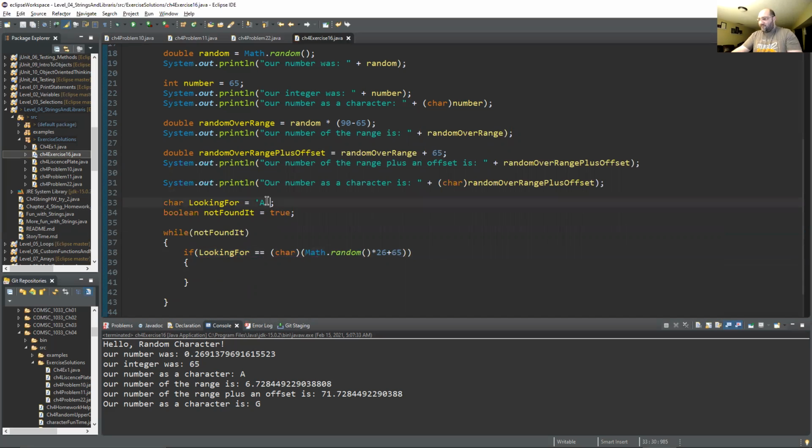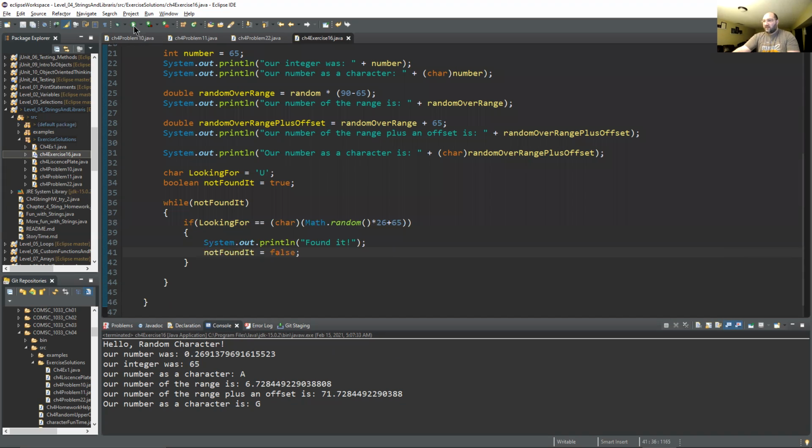Instead of trying one we haven't found, let's try one that we have seen. So I remember you popped up a couple of times. So let's just say found it. And then let's also add in not found it, which is now going to be equal to false, right? And so this is going to pop us out of this loop. And let's go ahead and see if we can do that. Okay, so we did find it, right?